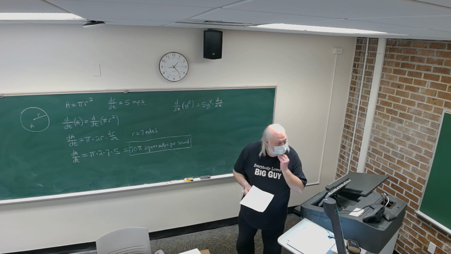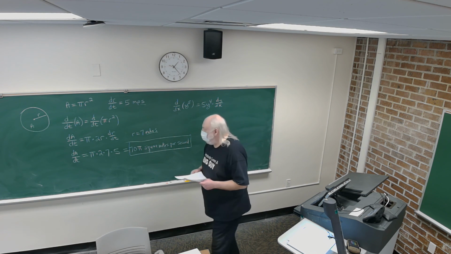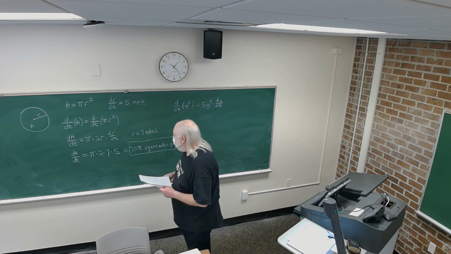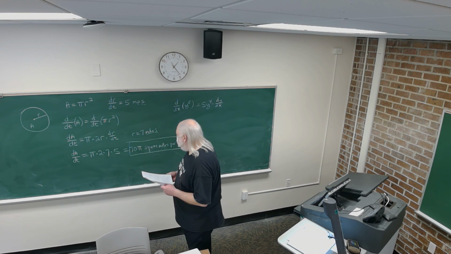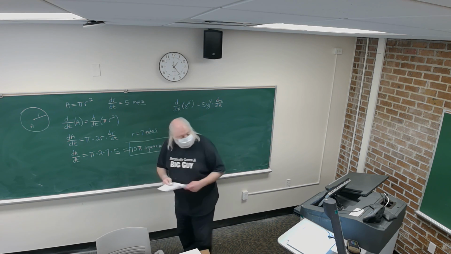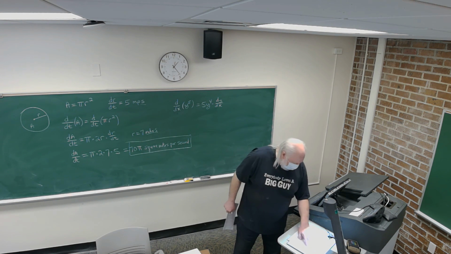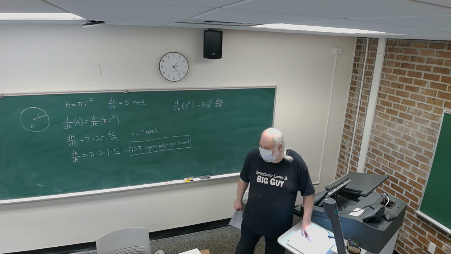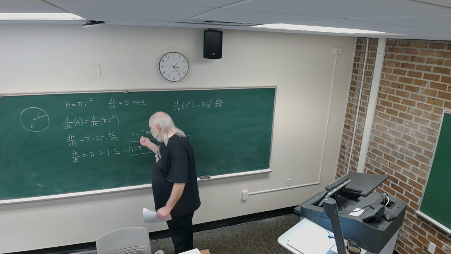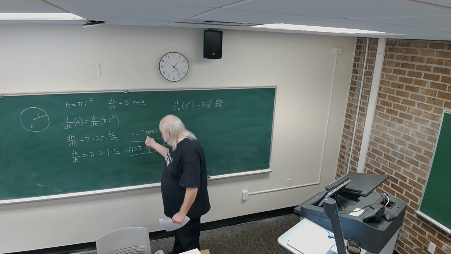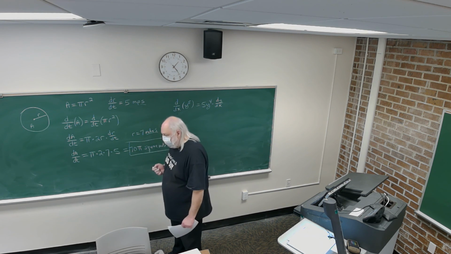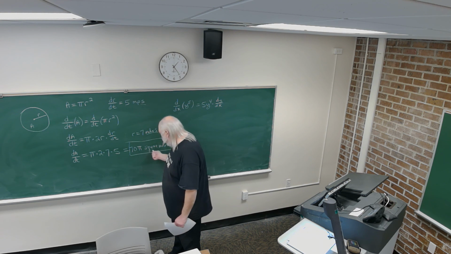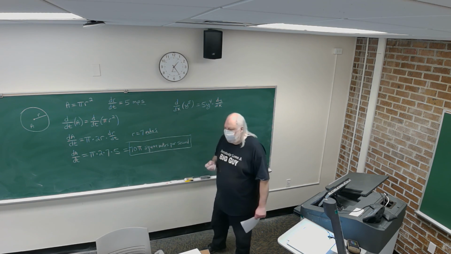Does that make sense? Sort of? Yes, sir. How exactly, again, did we get from the derivative of r with respect to t to like 7 times 5? Oh, well, the question is, if the radius of the oil spill is increasing at the rate of 5 meters per second, we're given that. How fast is the area of the spill increasing when the radius is 7 meters? So we're finding out how fast the area is changing when the radius of the oil spill is 7 meters. And at that point in time, the area of the oil spill is increasing at the rate of 70 pi square meters per second.